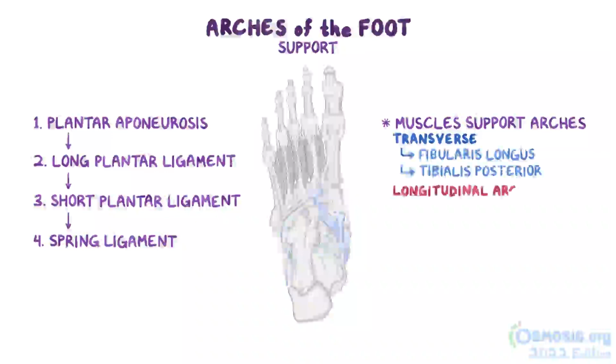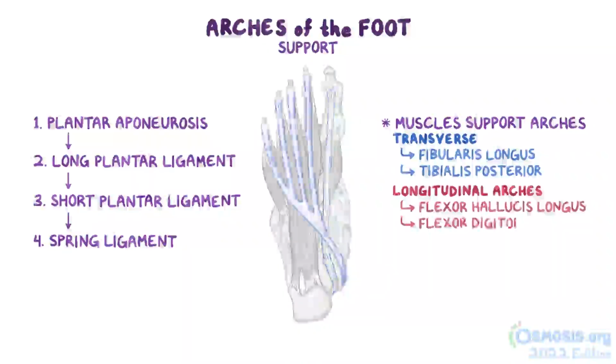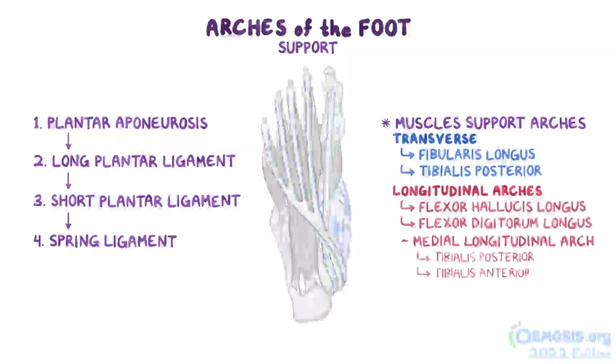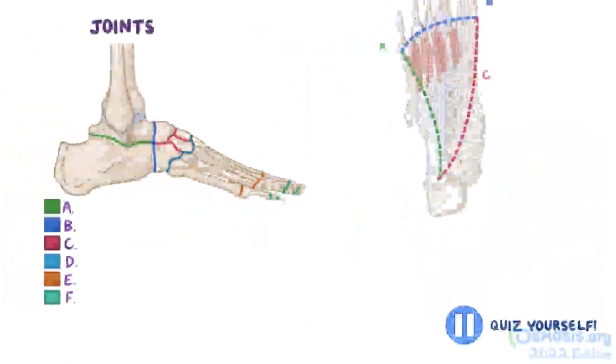The longitudinal arches receive support from flexor hallucis longus and flexor digitorum longus, with the tibialis posterior and tibialis anterior also playing an important role in supporting the higher medial longitudinal arch. And ta-da, we're done. But before we recap, let's try and recognize the joints and arches of the foot.